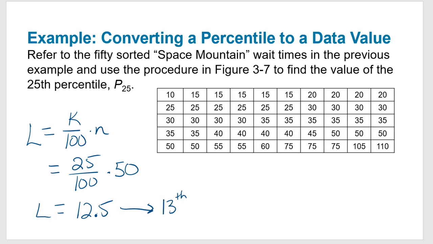All right, so let's go to our chart. Let's find our 13th position. So that's 10, 11, 12, 13. Our 13th position is right here. So what is the 25th percentile? That is 25 minutes of waiting. That puts you in the 25th percentile. So hopefully that example walks you through.